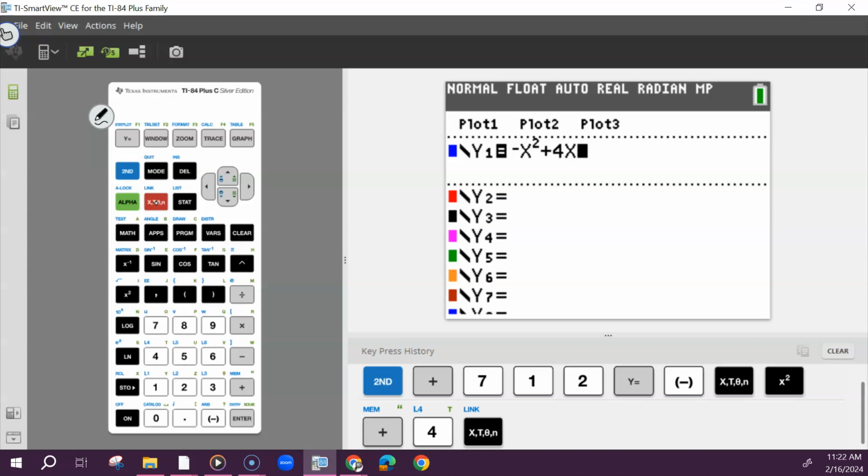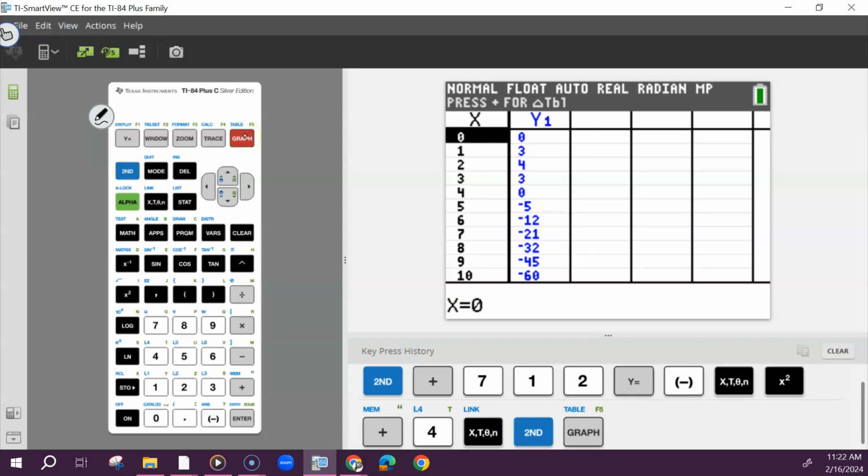Quickly. So hit second graph. And you're going to get a table. In this table, your vertex point is going to be wherever you see repeating numbers. So here, I'm going to scroll up a little bit. I see negative 12s, negative 5s, 0s, 3s, and then the 4 in the middle, the 2, 4 in the middle. That 2, 4 is going to be my vertex, because everything else is going to be the same kind of around it. So anytime you look on the table, you're looking for the middle of a bunch of repeating y values. So that would be your vertex, 2, 4.